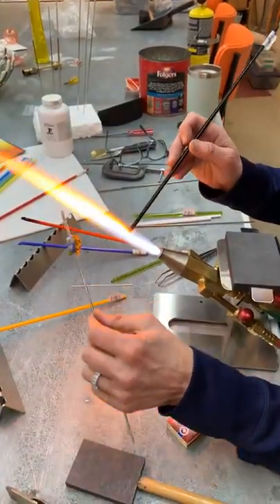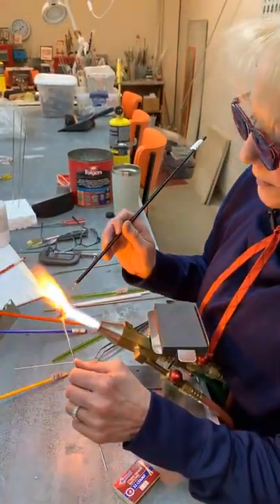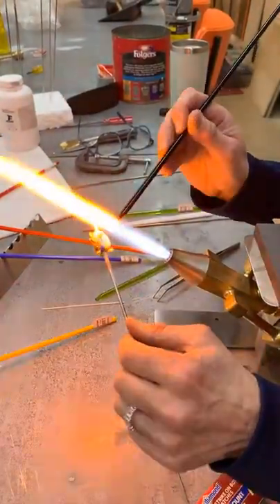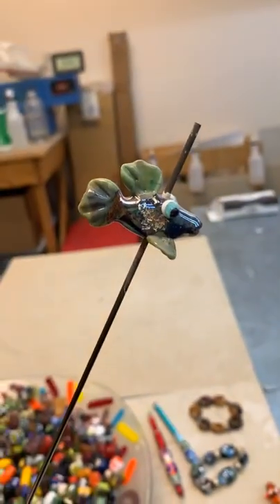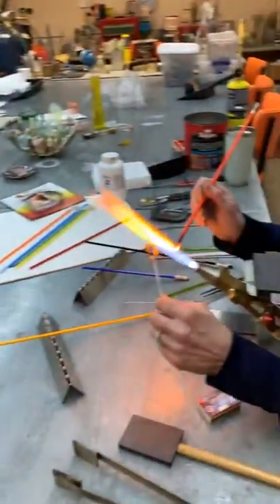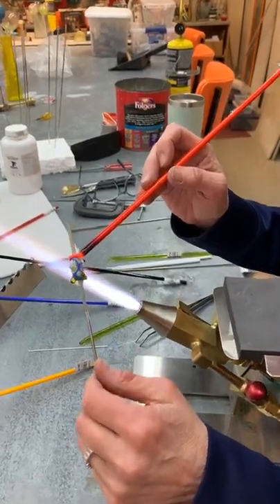Another question: is metal glass used more for effect or look — it's not stronger than a piece without metal, correct? Yeah, it's usually designed to either help the glass hold up to the firepower, or to get a specific pearlized or iridized look. That fish right there is a good example of soft glass that has almost like an iridescent sheen to the surface — almost a rainbow sort of look to the outside.